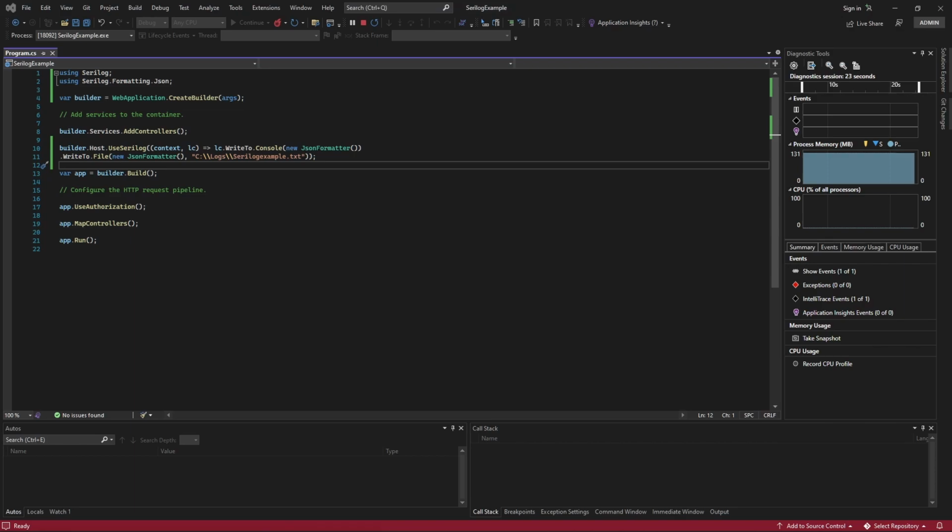There are other sinks as well which can be used. So in conclusion, we have looked at how easy it is to get a structured logging setup using Serilog in ASP.NET Core. There are a lot of sinks available for Serilog. We have only touched the surface of the possibilities of Serilog. I encourage you to read up on the extra things that can be done to make the logging even better.